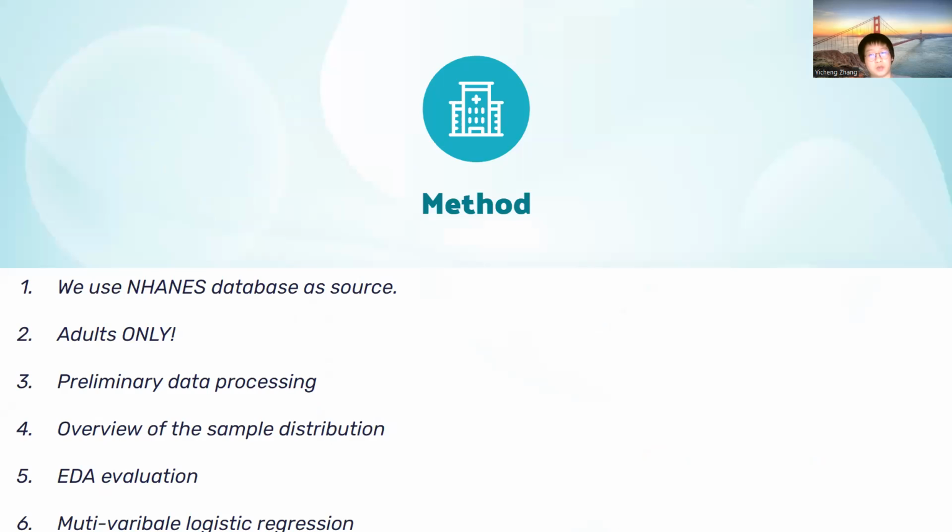Here are the general steps of the methods we conducted in order to get the conclusion of our research. We will use the NHANES database as we mentioned, and for the NHANES 2013 to 2018 cycle, the study population comprises non-institutionalized community residents in the US, using probability sampling, recruitment, and evaluation. We begin by cleaning and processing data, and then we will utilize pie charts to get a general idea of what kind of data we're using here. And to get the final conclusion, we will use multivariable logistic regression.